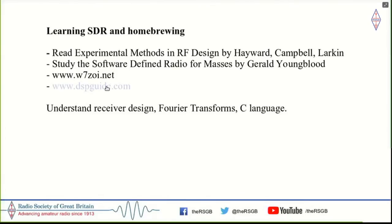as HTML pages here. So the three things that you have to do actually to understand the SDR is understand receiver design, more important, the transmitter design, and how the Fourier transforms work, and know C language programming. So these are the three different things that you have to bring together to do the SDR work. And now I'll actually show you the SDR work.